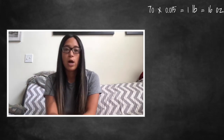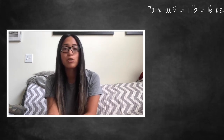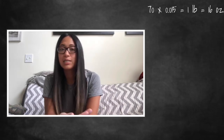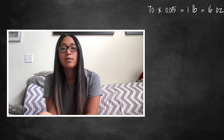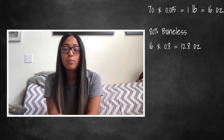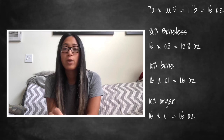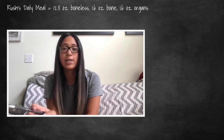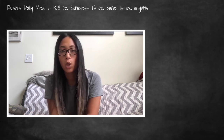So Prey Model Raw has a guideline and they suggest 80% boneless muscle meat, 10% bone, and 10% organ. So in order to calculate that, we're just going to take 16 ounces, which is his total weight to feed for the day. We're going to take 80% of 16 ounces, so that's 12.8 ounces of boneless. 10% of 16 ounces is 1.6 ounces of bone, and 10% organ is 1.6 ounces of organ. So that's his guideline. That's what every meal should strive to be. It doesn't have to be perfect. It is a guideline, but try to come close.